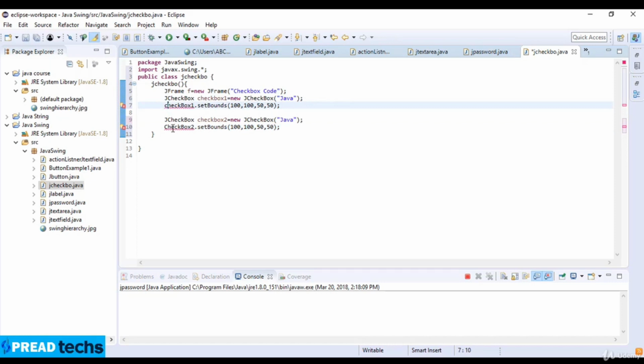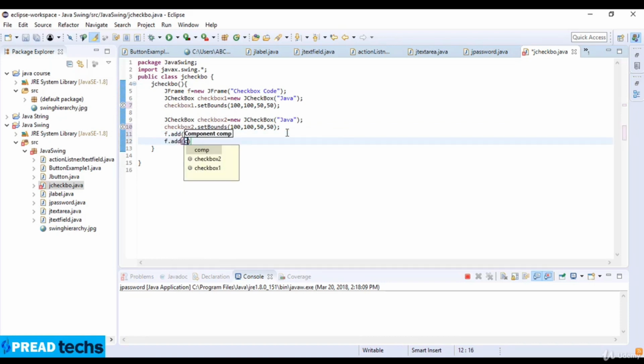It's a small c, and a small b here. Okay, so after that I just add these checkboxes. So f dot add checkbox 1 and then f dot add checkbox 2.